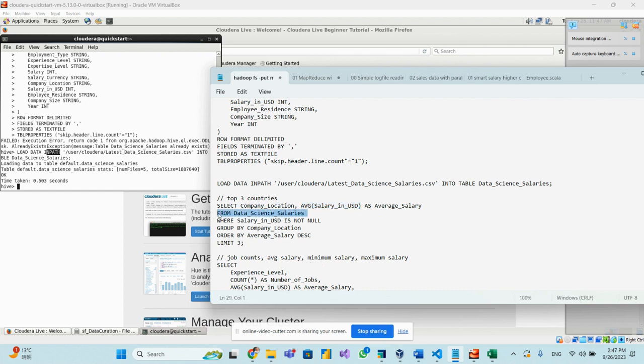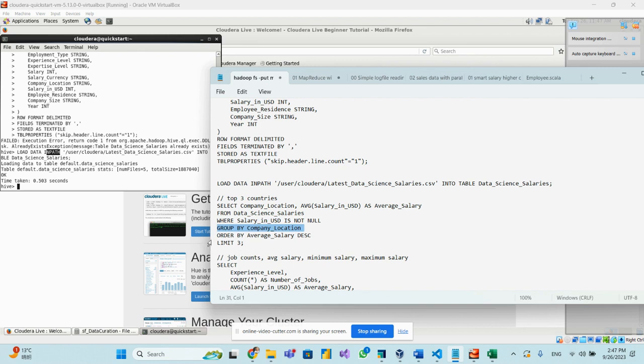So I select the company location and then the salary in US dollars from my table. And I put the WHERE statement because I want to filter the null values in the salary in US dollar column. And then I group them by company location.